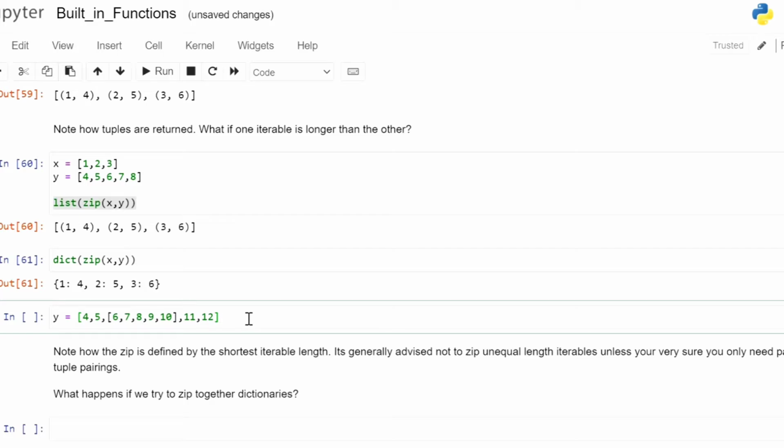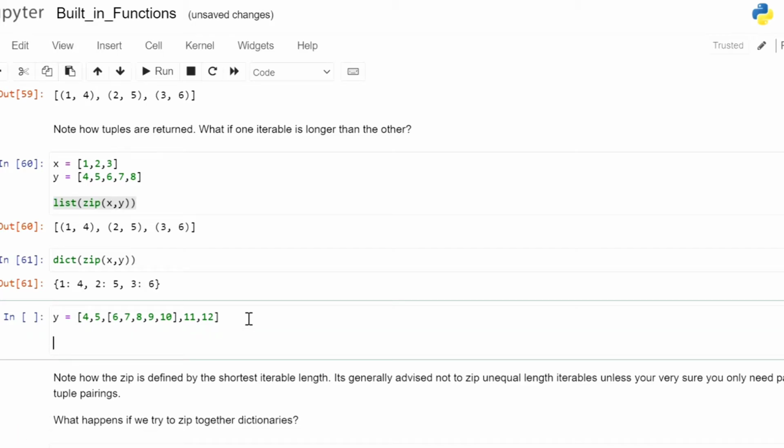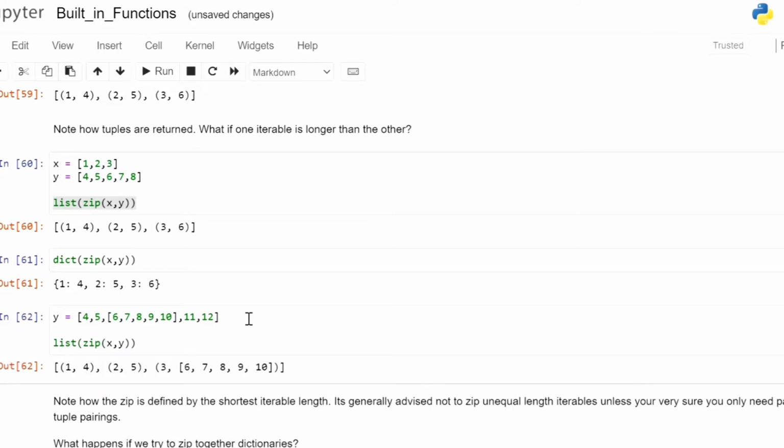Okay, and then we'll try to zip this. So I'll do list of zip of x comma y. Let's see what's happened. So 1 is zipped with 4, 2 is with 5, and 3 is zipped with a list. So this is the nested list.